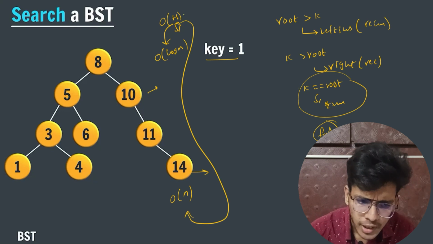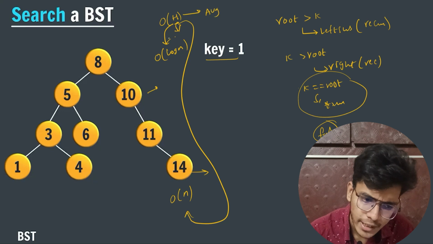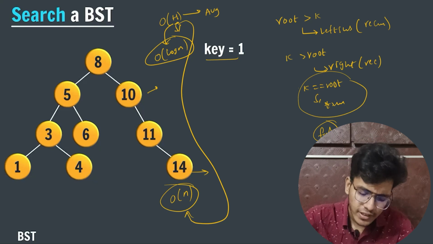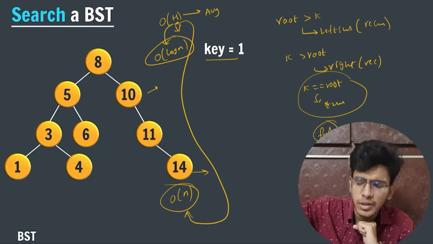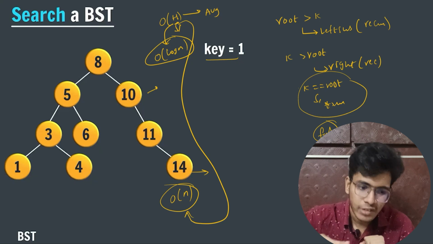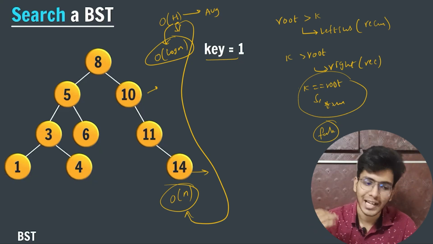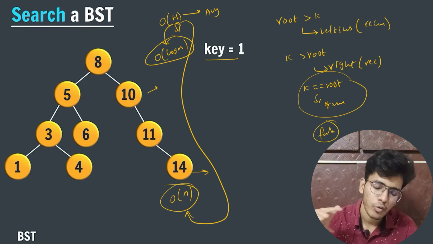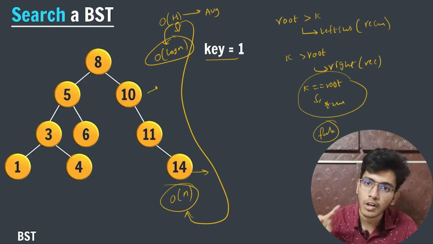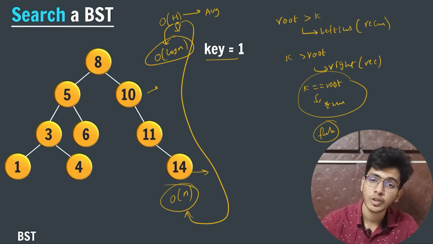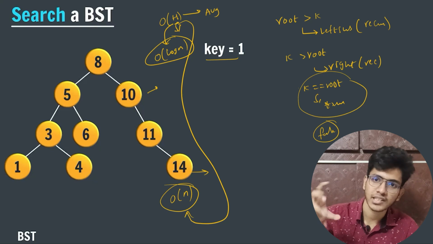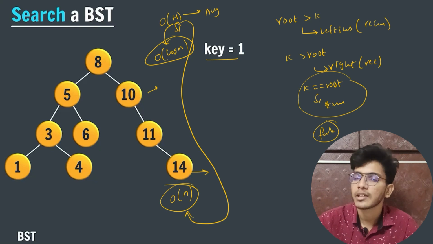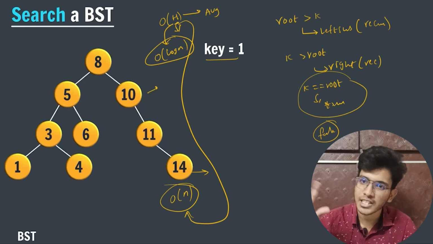And this O(h) on average cases I will get O(log n), on worst cases I will get O(n). You need to remember that the O(h) value in worst cases will be O(n), and in average cases I will get O(log n) as my output, and for the worst case my time complexity will become O(n). You need to remember this also. And this O(h) value is not fixed. It will change from time to time based on the case, whether it is a best case, an average case, or a worst case.